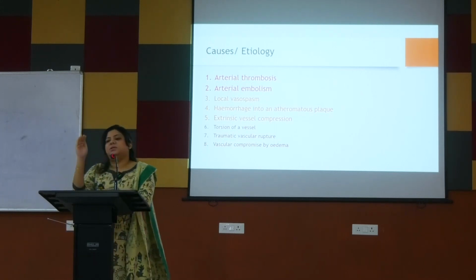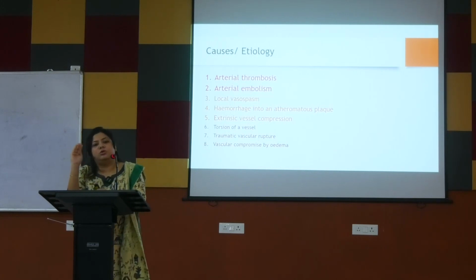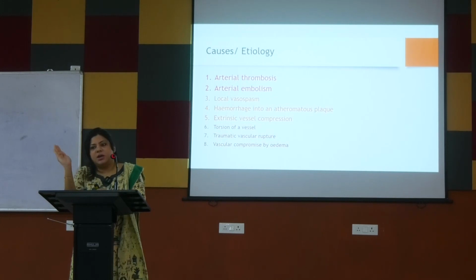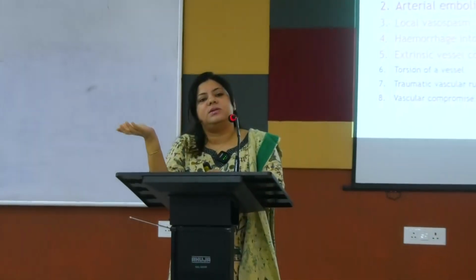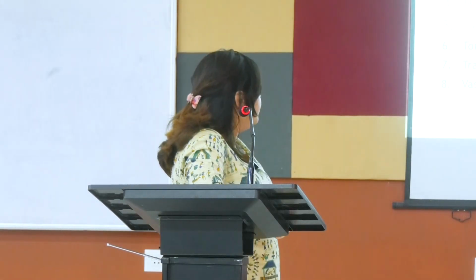So what had happened is the artery was gradually getting occluded because of atherosclerosis. The atheroma was already forming in that vessel, so it had blocked almost the whole vessel, but still blood was passing through. There was some space left for blood to pass through. Now there is hemorrhage into this plaque. There is still more swelling, and then there is occlusion of the entire artery. There is no blood flow, 100% stoppage. So that is hemorrhage into an atheromatous plaque.